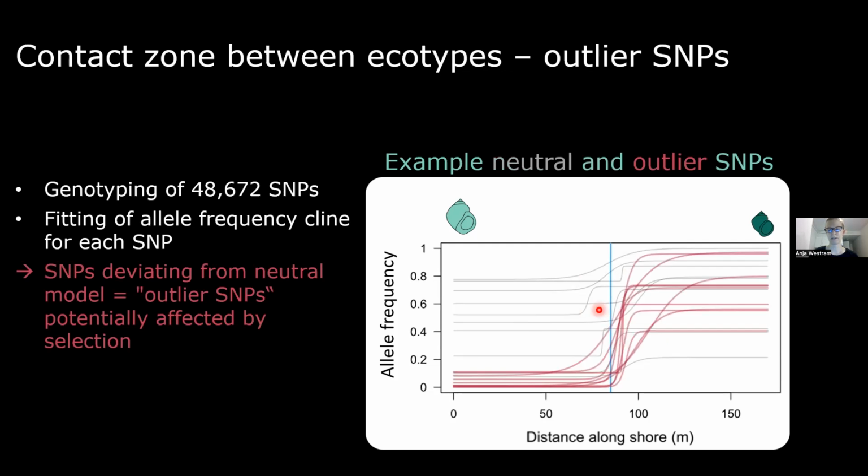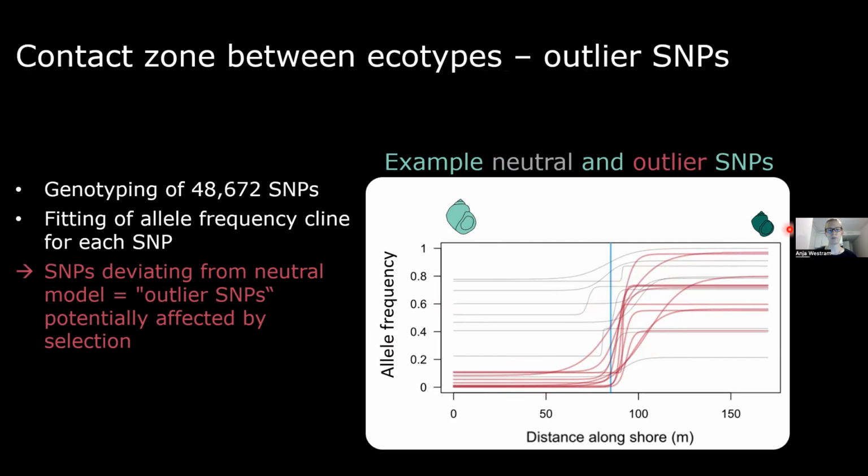But we also find some SNPs that show quite pronounced allele frequency differences. So you can see you go from almost 0 to maybe 0.8 or something like that. So some SNPs change really strongly with the change between the two habitats. And of course, it is quite likely that these SNPs are under divergent selection and contributing to the differences between the crab and the wave ecotype.